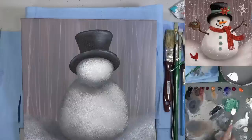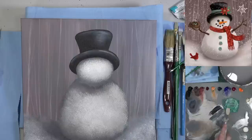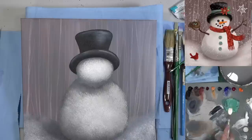It's got a nice, neutral undertone. Very pretty. That little bit of black helped gray it out nicely. So that's going to look really nice there with our Snowman. And I left, again, just a little bit of this darker color because I'm going to need that for some of my shadows and things.